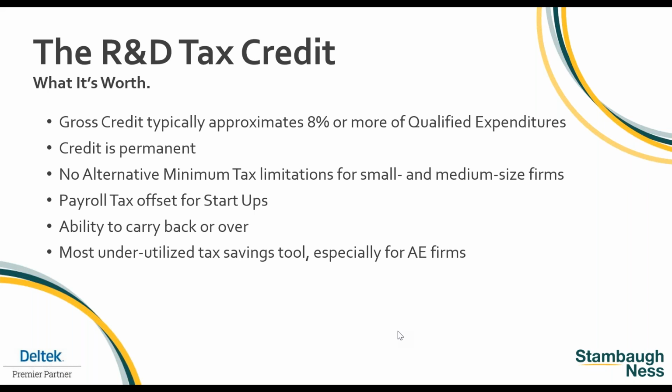So we might generate a real nice credit at the entity level, but our owners couldn't use it. Well, beginning in 2016, the PATH Act said, if your firm has average gross receipts of $50 million a year or less, and you pass that credit on to your owner, they can use it against both their regular tax burden and the alternative tax. So now the door was kind of wide open. So it really was in 2016 that we started to see the popularity of the credit rise. I would guess for the 51% of you who say you are using the credit, a large percentage probably weren't doing it before 2016. May have been a few of you, but probably very few.